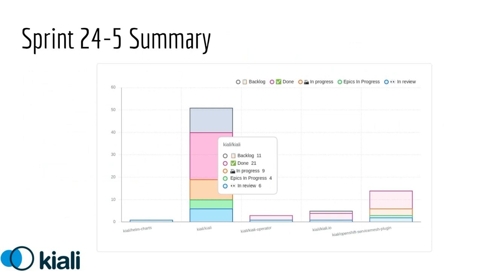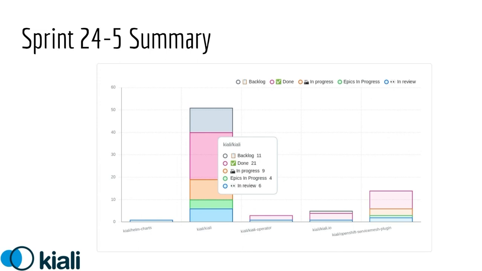You can see here that we have completed a bunch of issues, 21 to be more specific. Then we had some that are in progress. We probably will merge some today. Remember that the release is next Monday. So we have others in review, as I mentioned, and then we have some work left for the next sprint that is in the backlog.